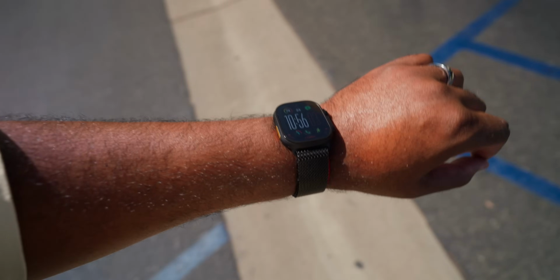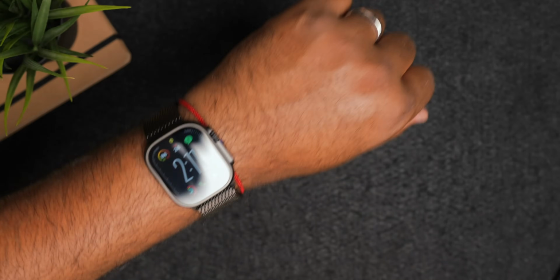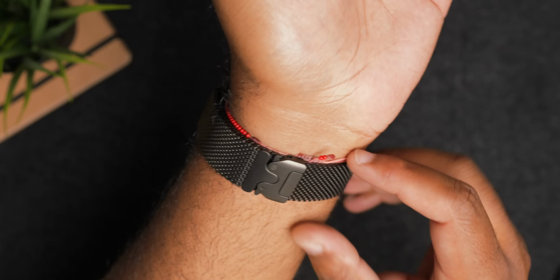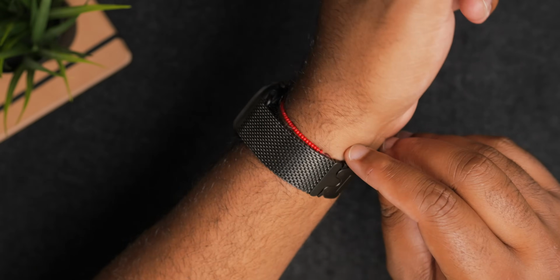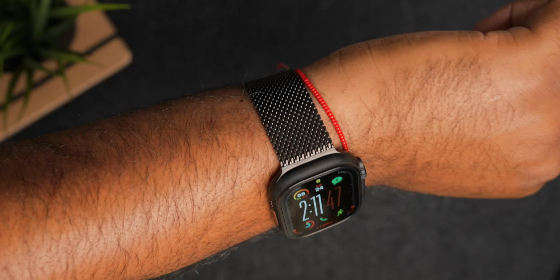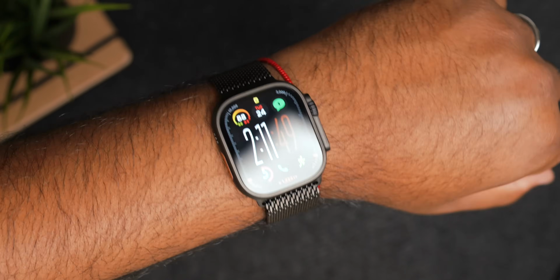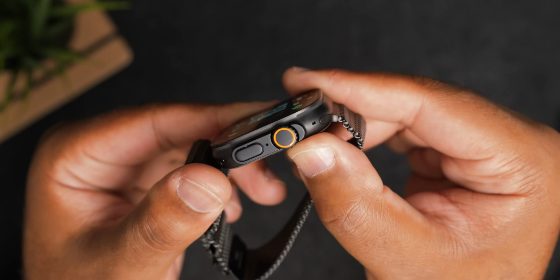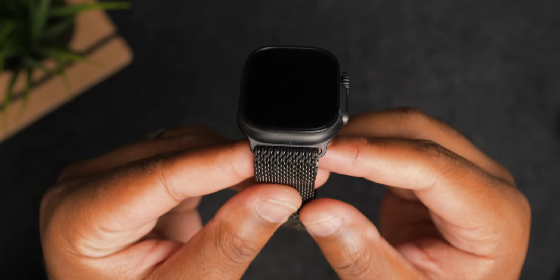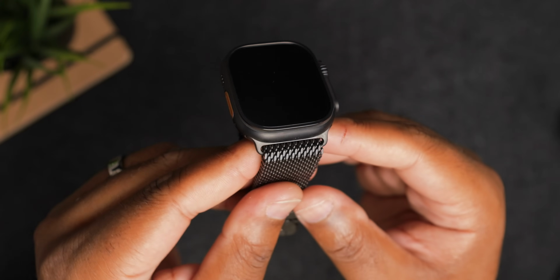So first we have to talk about the band that I actually got with the Apple Watch Ultra 2, and that is the Milanese loop with the parachute clip. I chose to get this band with the watch because it looked super nice during the keynote, and it actually looks even better in person. I actually am a really big fan of this Apple Watch band. It is extremely light because it is, of course, titanium, so it's super lightweight. It's really breathable as well, so I'd say you could probably even work out with it and not have to worry about gunking it up or it not breathing too well or getting in the way.